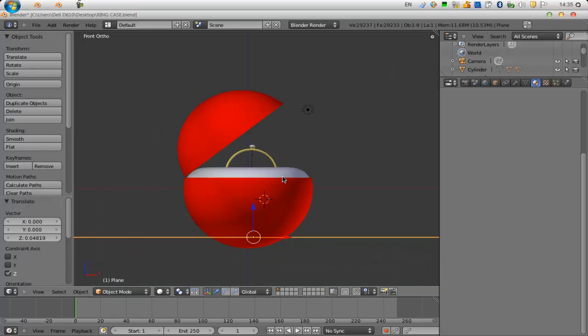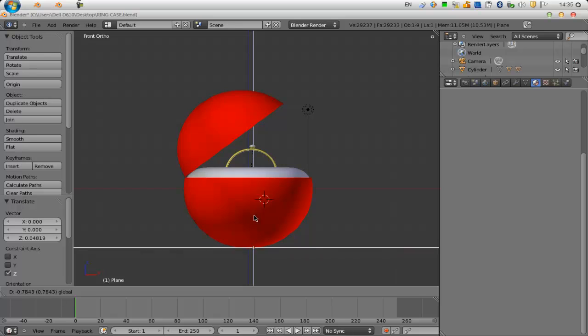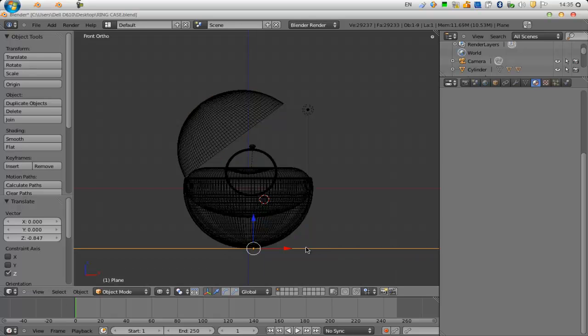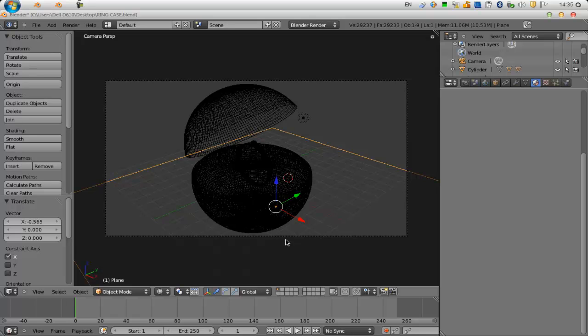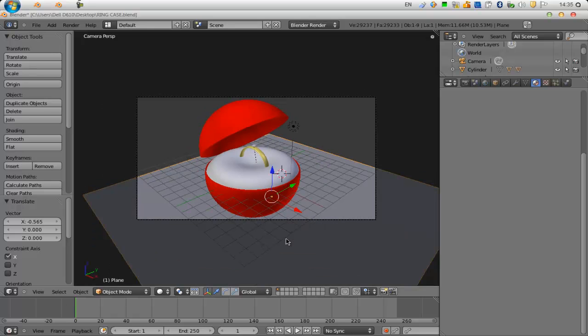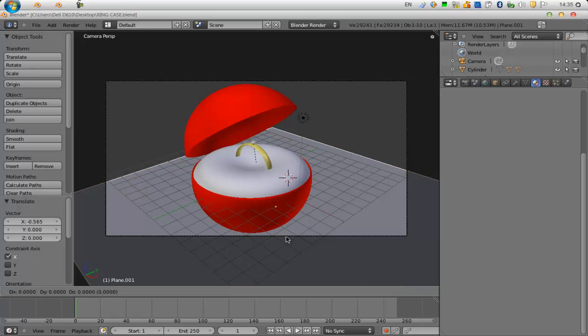Let me go here and see. It's not looking good. All right, like that is okay. Pretty much looking good. Another thing I'm going to create is a duplicate of this. I scale it down and rotate it along the y-axis, just like that.